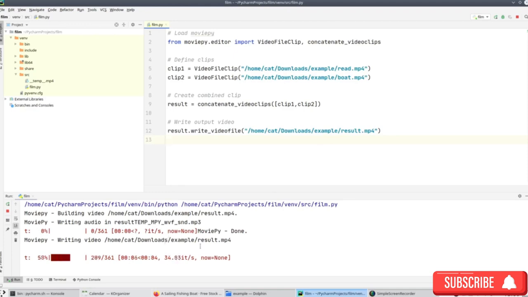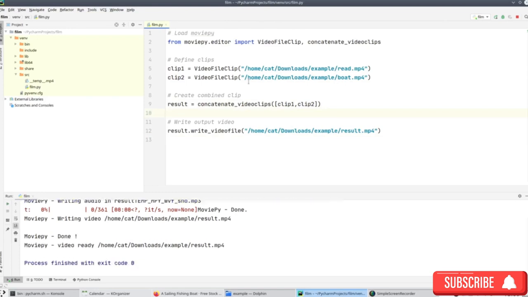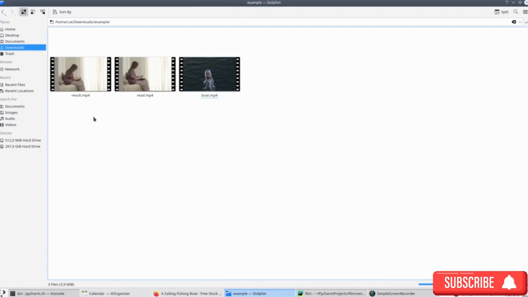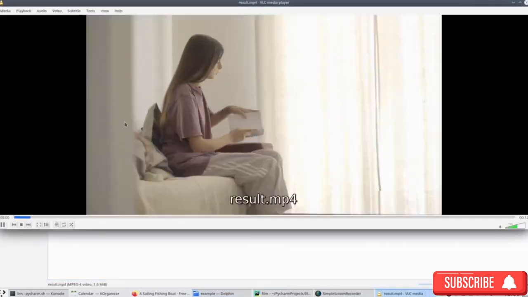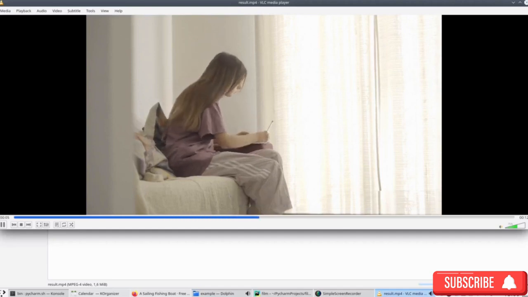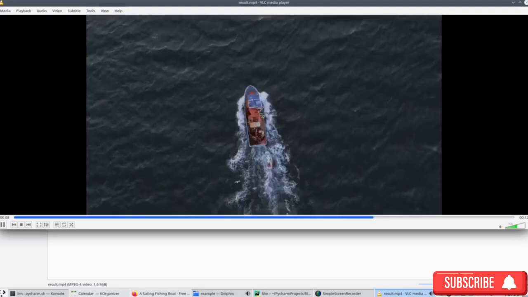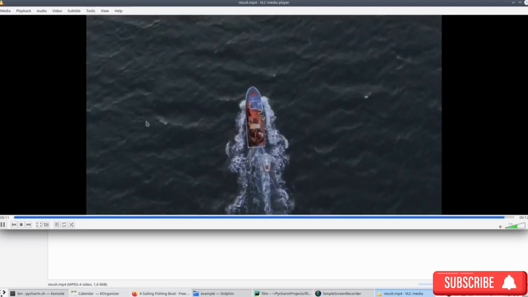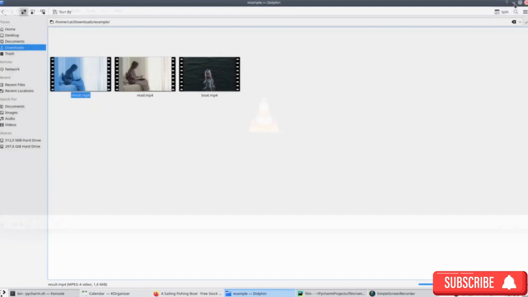Now, of course, you can put the video files in any order. So it might be you want clip 2 first and then clip 1. And you can combine more than 2 clips. So even if you have 10 clips, you can put them all in series using the function concatenate_videoclips. So if we take a look at our directory, we'll see a new file called result. And we already see in the image that it starts with the first video. If we start playing it, you'll see it first plays the first video, and then it starts playing the second video. So both of them are now combined or concatenated.